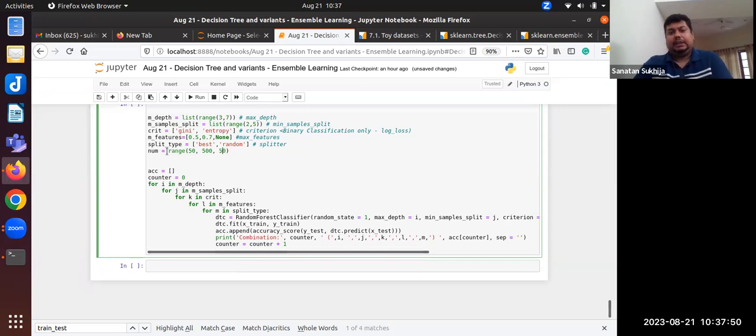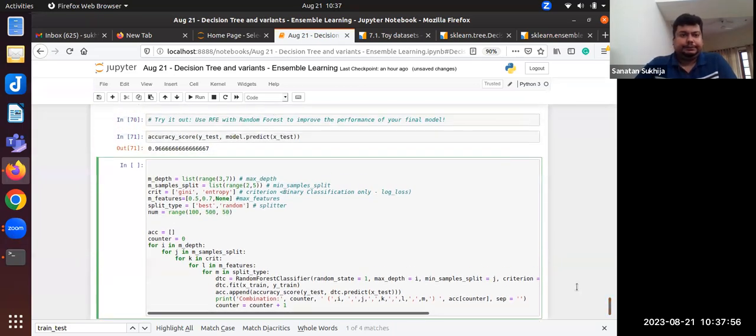Maybe I'll start from 10, go up to say 200 at an interval of say 20, and then I'll go up to 500 if needed. So this is for the number of estimators. Let's convert it to a list so that you can visualize it, otherwise it will show a range object.